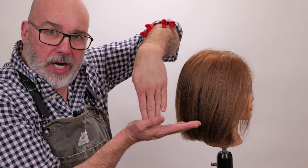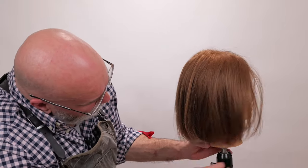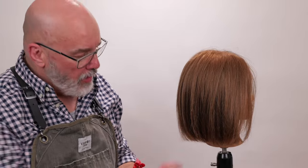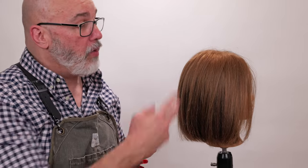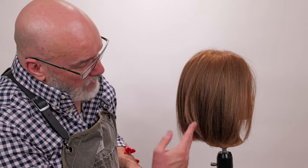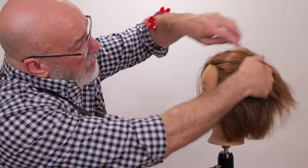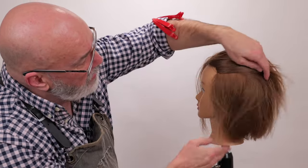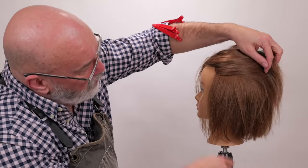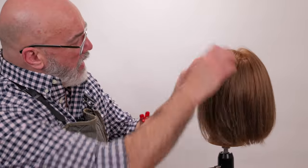So sometimes a one length bob can look very, very blunt and broom like. So by going through and doing it this way, I certainly bevel that, but at the same time, I keep it really straight. And most of the movement and texturizing is in the bottom 2 inches of the hair. Even though I went through and texturized internally, it was more of an even diffused thinning where I get the separation underneath. Now, if I look at my razor side, you can certainly tell when I run my fingers through this, I've got a lot more separation of texture from the center all the way down through the ends, and it forces it to separate into pieces much more prevalently than the other side.